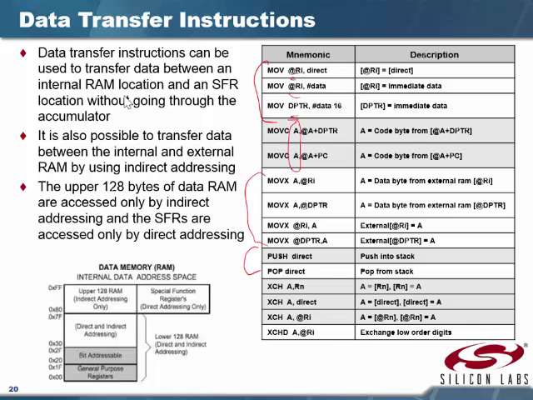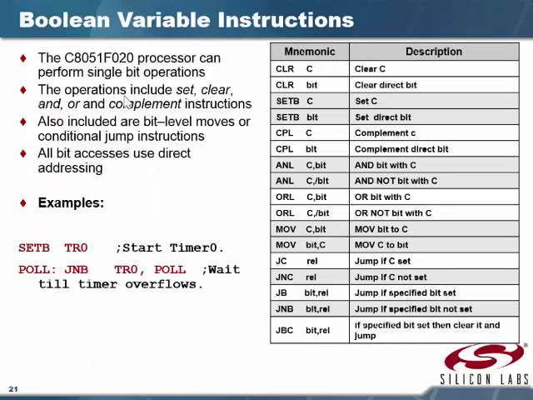We're only down to one more left here. Or no, two more. The Boolean variables I won't talk a lot about, but those are simply bit level operations. You only do things with Boolean variables at the bit level, and they're either 1 or 0. So we can clear a bit right there, clear C. Well, actually, that's the carry flag. We can clear the carry flag, or we can clear with a bit instruction there. C is actually a bit. It's the carry flag within the program status word right there.